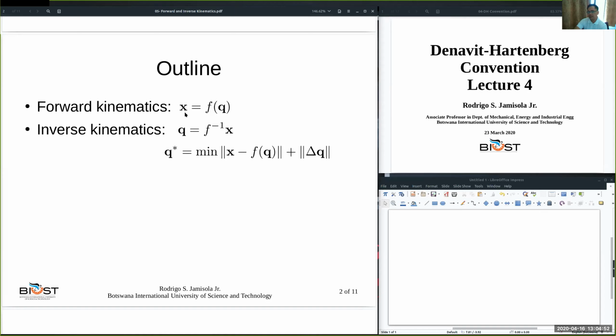For inverse kinematics, we are going to determine what the joint variables are, or what the values of the joints are, that will bring about the position and orientation of the hand of the robot, the end effector. This is the more meaningful information, because normally in our world, we specify where the hand of the robot should be in order to manipulate and handle certain materials and to do certain tasks in our world.